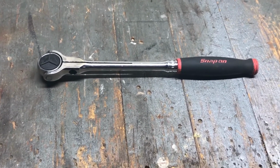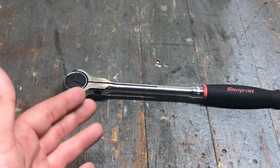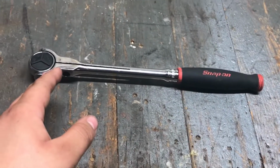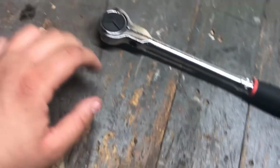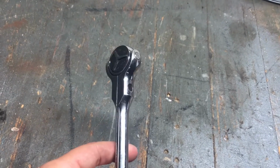If I could be honest, it's just a good tool, with all the different positions you can use this in. My other flex head, I love. That's my favorite ratchet. It's about the same length, but it just has this standard swivel head. I love it, but this is kind of slowly taking over, if I can be very honest with you. And like I said, I kind of hate it because it's just damn near hideous.